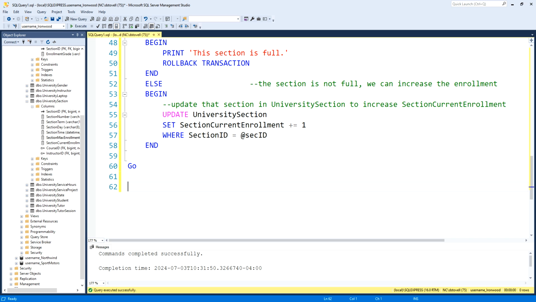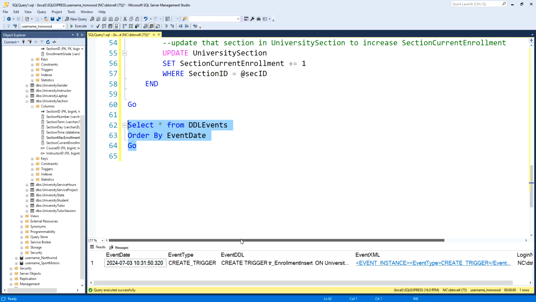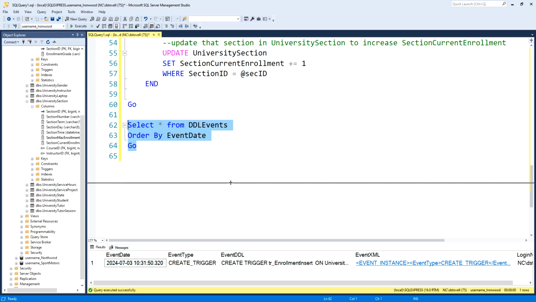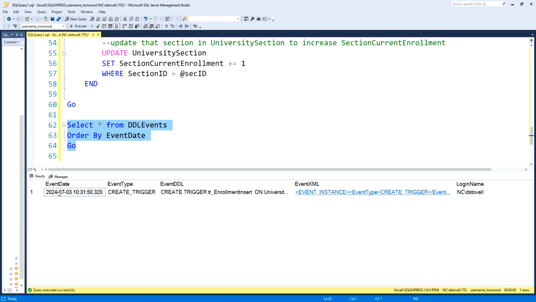What I'm focused on right now is, did my DDL trigger catch that event? And I can find out by looking in my log file, or log table, I should say. So I'll do a select from there, and here we go. So you see what we got. I will move this back up on the screen a bit for the back of the room. All right, so that's the event date, the date and time that I created a trigger, my event type.